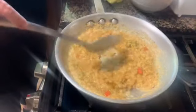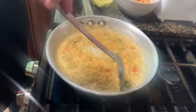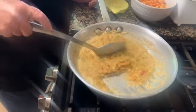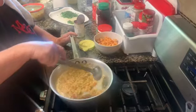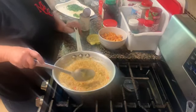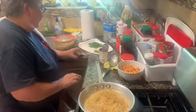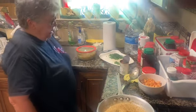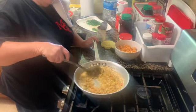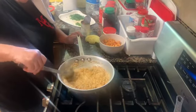That looks like it's getting real blonde. This gives it flavor. Some people like it even darker. I had a lady tell me one day that she likes her roux dark with her etouffee, but I don't think I'd mind it darker than etouffee. I like dark roux too. It's turning into more than blonde, isn't it?